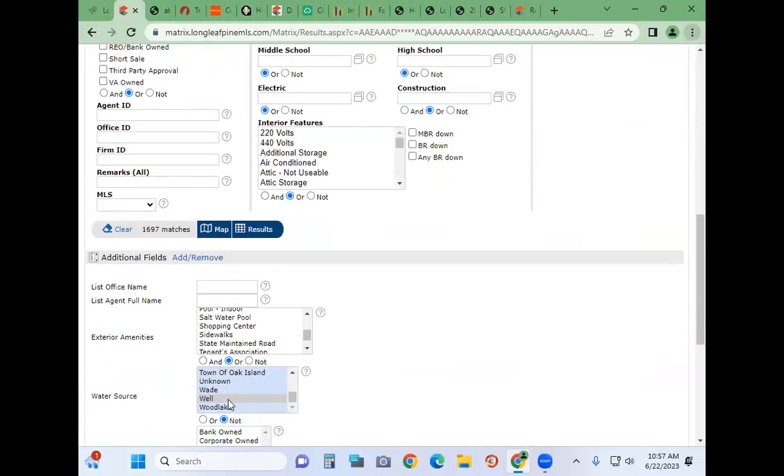by the way, to unselect, it took me forever to figure this out. I was having to clear searches and stuff. Just hit control. Okay. So if you know that you have a client who wants a pool, or like an investor special, any kind of keyword that it's likely would be used in the remarks, you can put it here. Now look what happens when I put in pool. I get 2 matches.